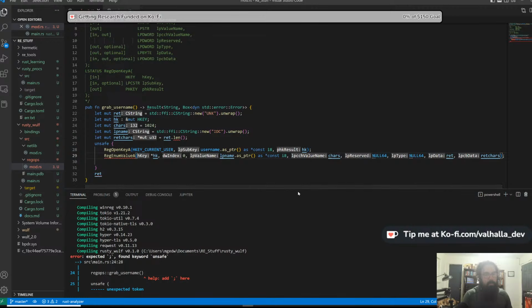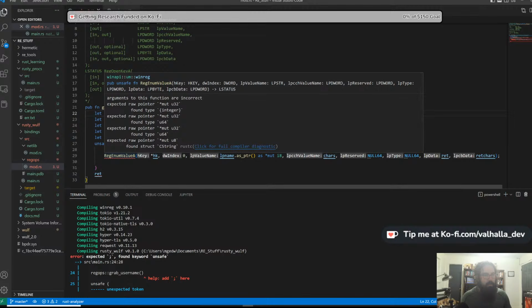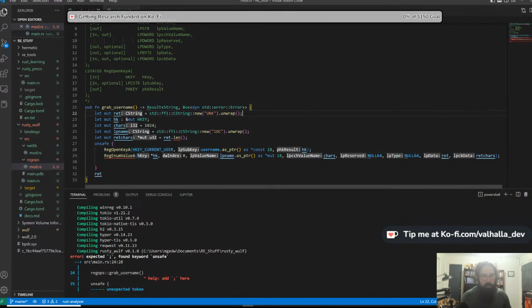Okay, so this needs to be immutable, duh. *mut i8. Alright, so less issues there. Expected raw pointer, assuming that's on cars. So cars needs to be unsigned u32, and it needs to be a pointer to that.